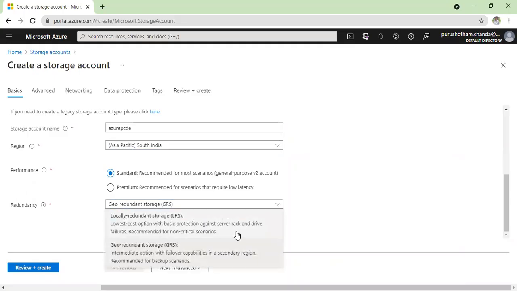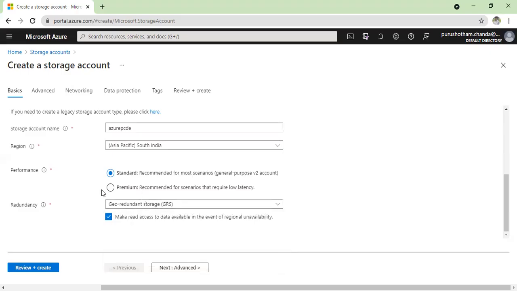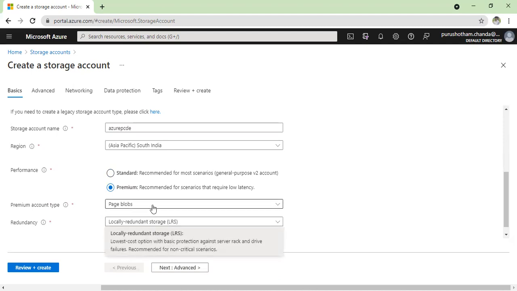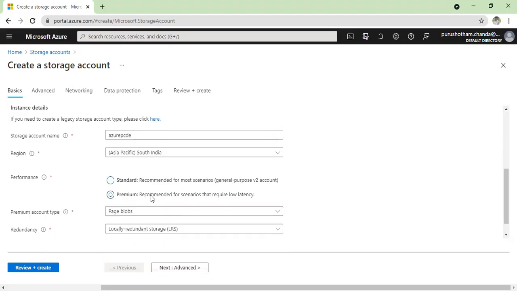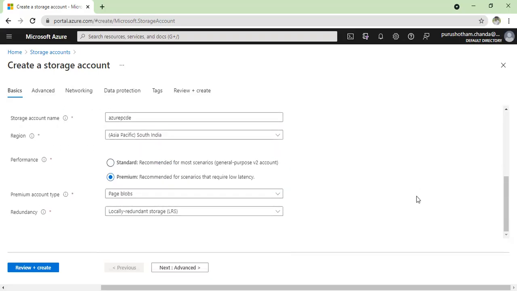And redundancy. We also spoke about redundancy. If you remember, we have LRS, GRS and all. When you say premium, it will show various options based on the page blobs. Last time you told us LRS, GRS, and another two, a total of four redundancy options, right?